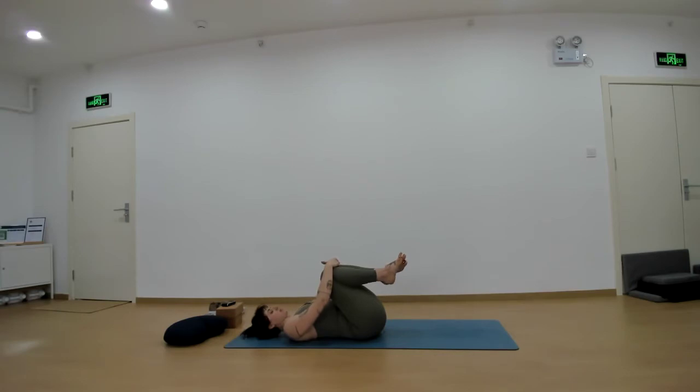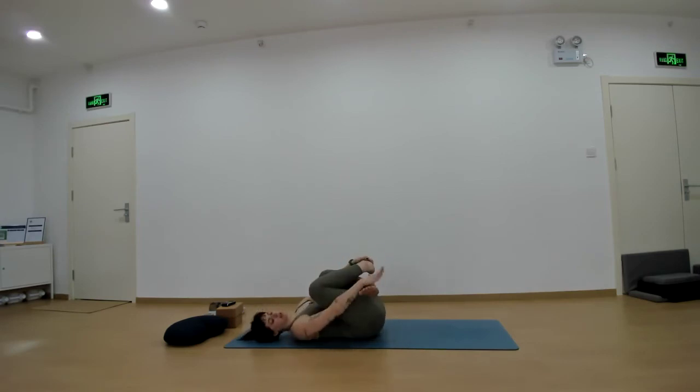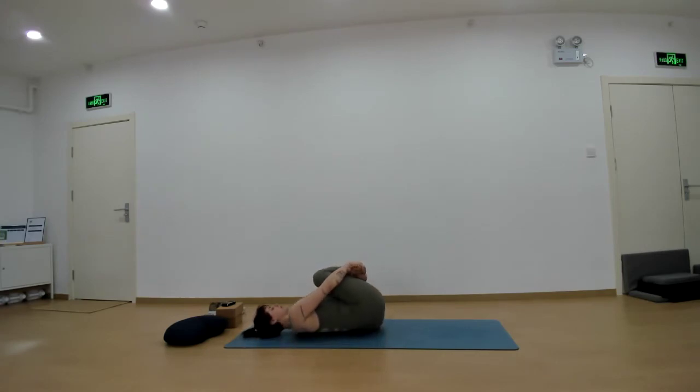And now other side, cross the right leg on top of the left one. Grab the outside of the right foot with the left hand, outside of the left foot with the right hand. Now drop to the left, let the left elbow drop onto the floor. Once the left elbow is on the floor, start to extend the right leg and bring the left foot behind.